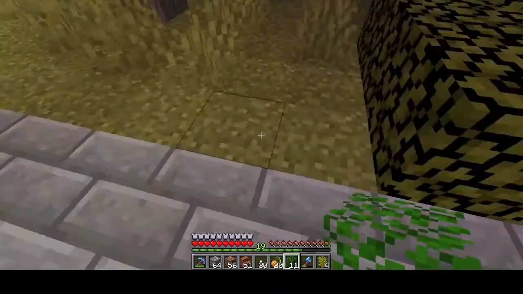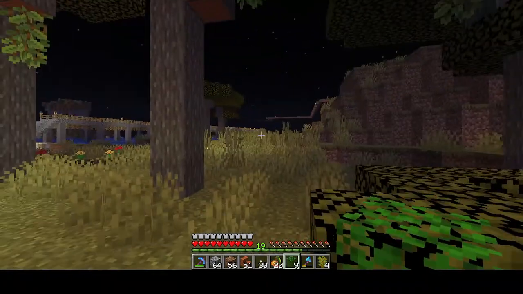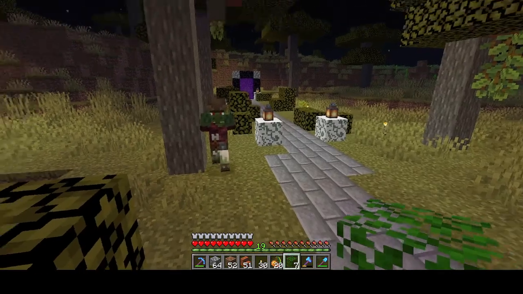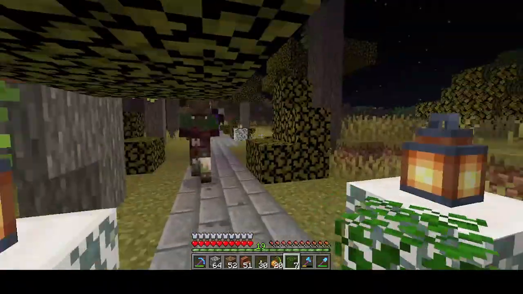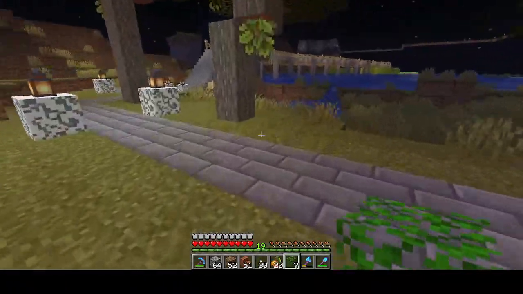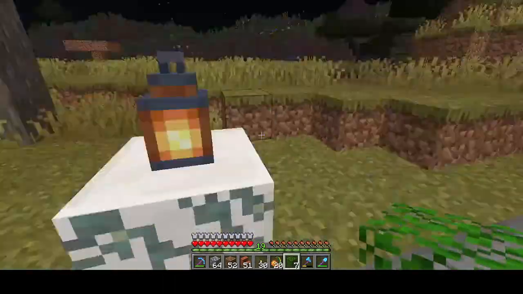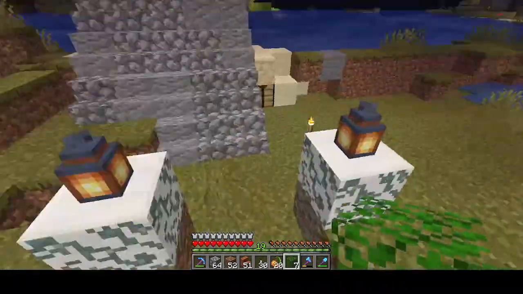So we want the leaves to be kind of close to the pathway. Let's actually go and get some more of these leaves. Oh, we have a zombie villager. Let's get him trapped in our house, name tag him and convert him, and see if we can get some really good traits from this guy.